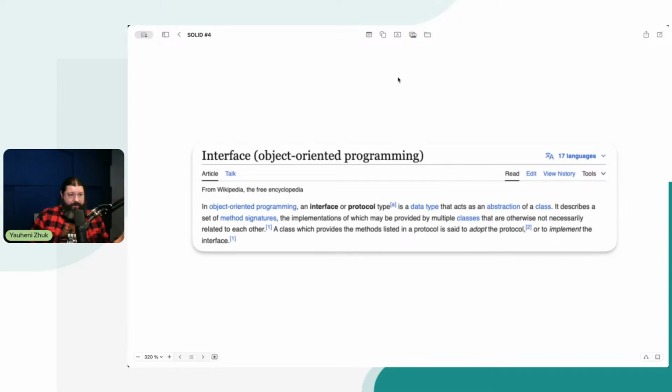This is a screenshot from Wikipedia, and I've seen almost the same explanation in books about Java, about PHP, about object-oriented programming in general: everywhere, interfaces are just a scaffold or some capabilities of classes. So in object-oriented programming, interfaces are useless without classes. A class should implement some interfaces, and objects are just instances of some classes.